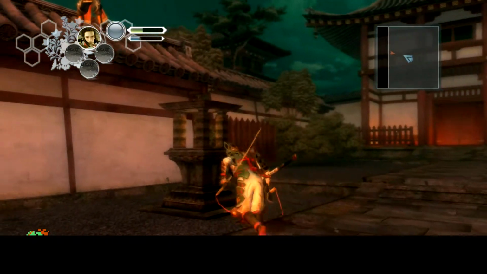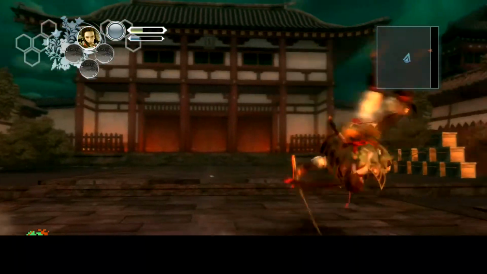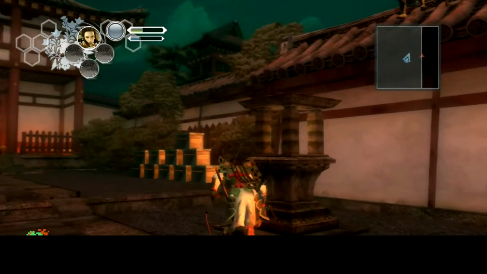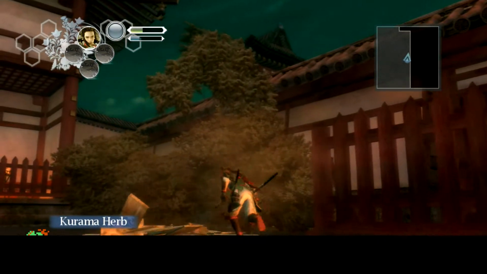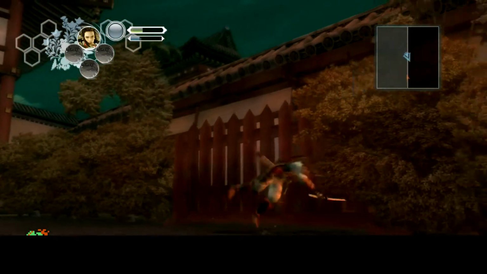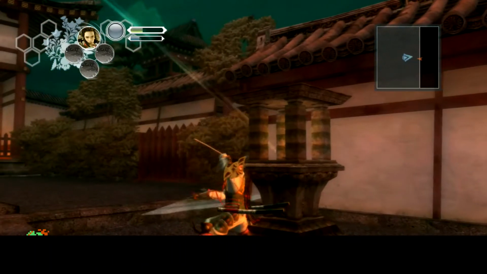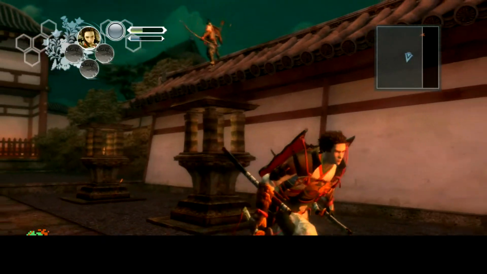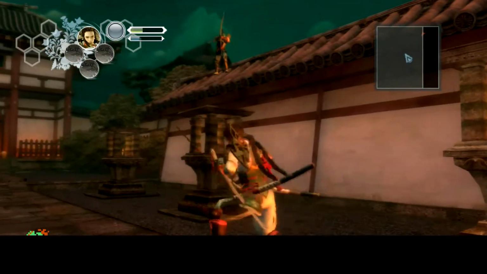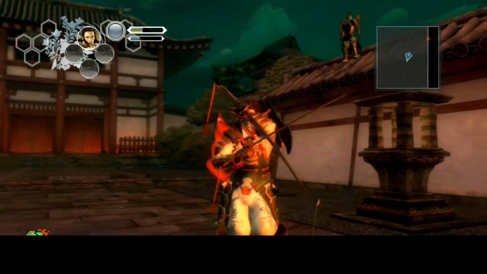How do I jump up to these guys? Oh look, boxes. I wonder if I can smash them open for things. A big high jump that gets me onto the roof, perhaps. I don't know. Oh! I've got arrows! Okay! Have I? No. No, that's not a bow, that's two swords.